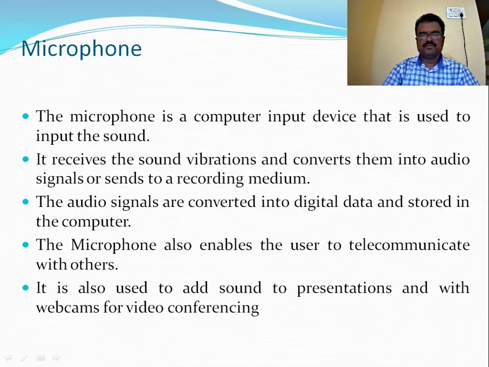So next one is a microphone, next important input device. The microphone is a computer input device that is used to input the sound. So whenever you want to input the sound, we require a device. That device is called microphone. So microphone can be connected to the computer. Whatever you talk, whatever you say, the words will be converted into digital format in the form of sound, and those sound signals can be stored in the computer.